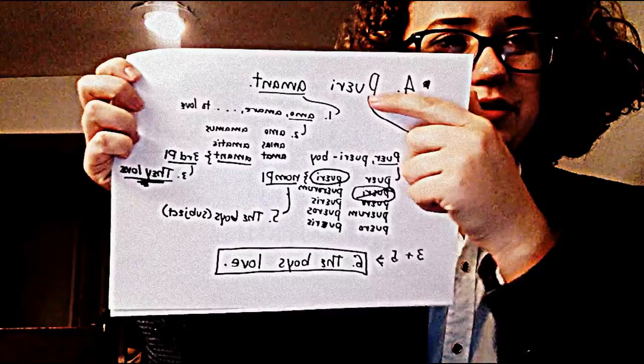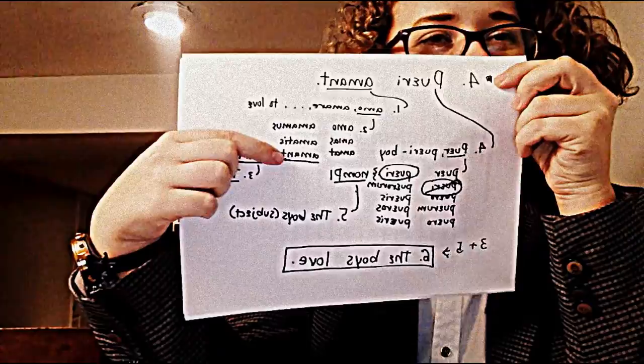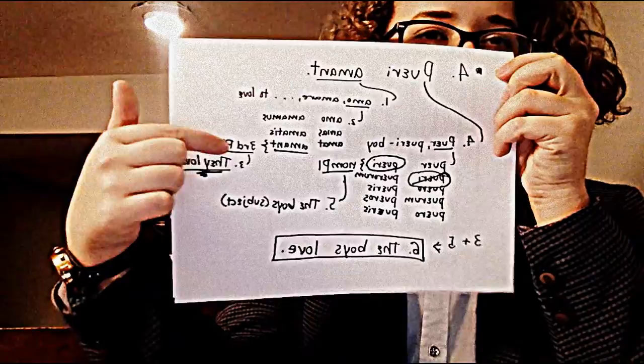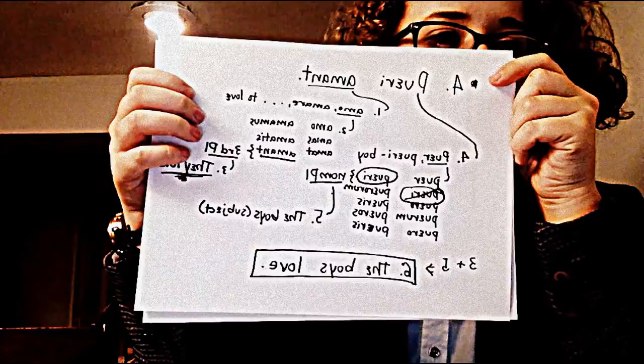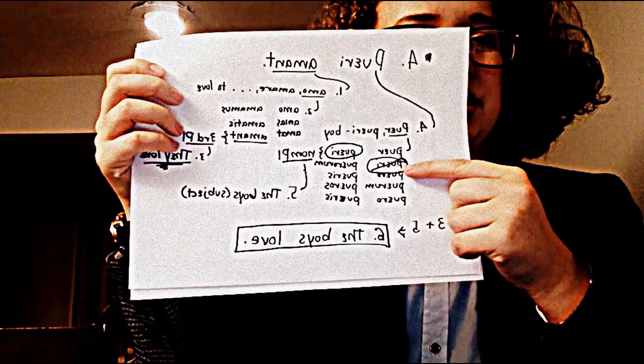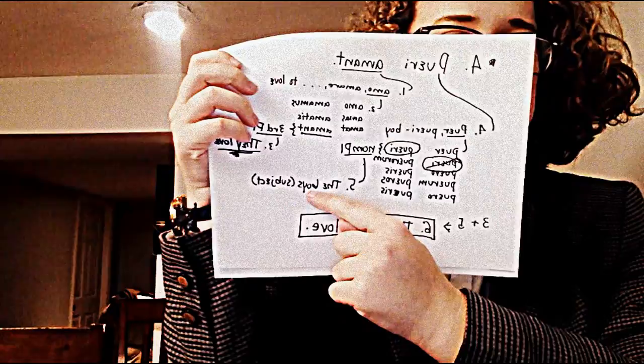We start with the verb amant, and we find that it's amo, amare, amavi, amatum, to love. When we conjugate it, we find that it's the third person plural, which means they love. That's step three. Now I go over to the subject and find that it's puer, pueri, and it means boy. Then I decline it. We said this could be the genitive singular, but it isn't in this case. It's the nominative plural because we haven't started using the genitive singular yet. So nominative plural means the subject, and it means the boys. So the boys love is the sentence.